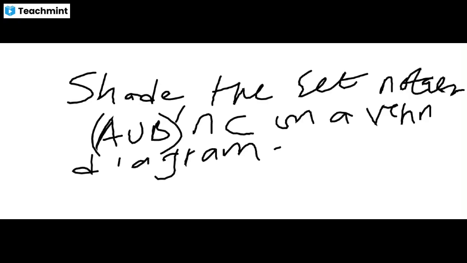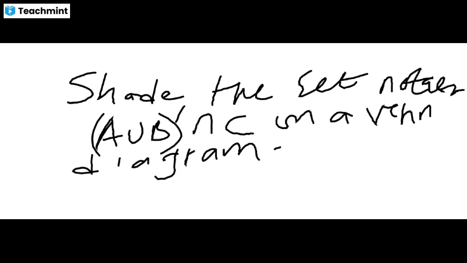I want to address this question which seems to trouble a good number of learners. That is to do with the shading on a Venn diagram, given a set notation. There could be many ways of figuring out how to do it, but I will demonstrate the most sure way of going about this question.